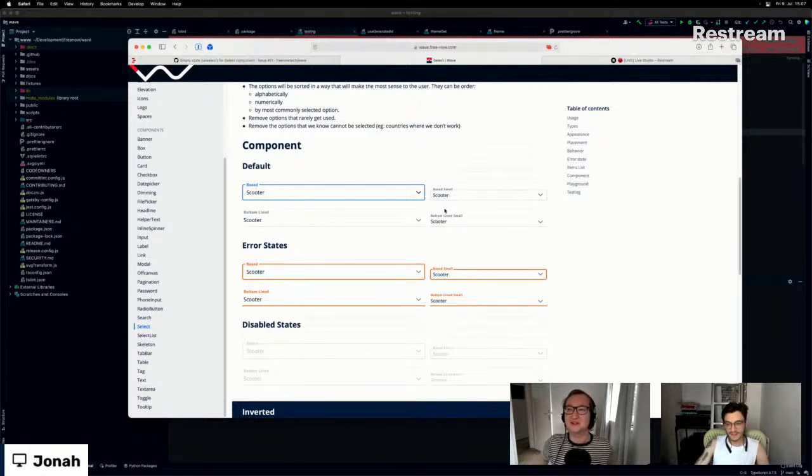Yeah, that's absolutely right. There's no option to unselect something once you've selected something.